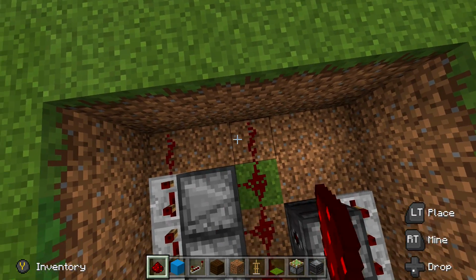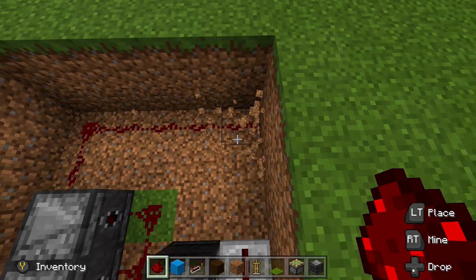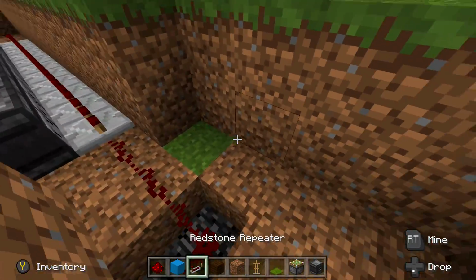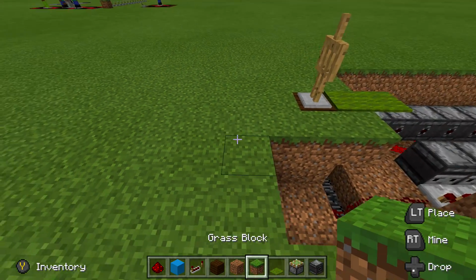Now make sure you come out that extra block. We don't want these redstone connecting like that, or else we'll break it. So just make sure you come out enough to where it won't connect together. Like that. There we go. Boom, boom. And now he will just dance forever. So now all we have to do is take out another observer block, face it in towards our redstone. It will set it off. And now he's just going to do his little dance forever.